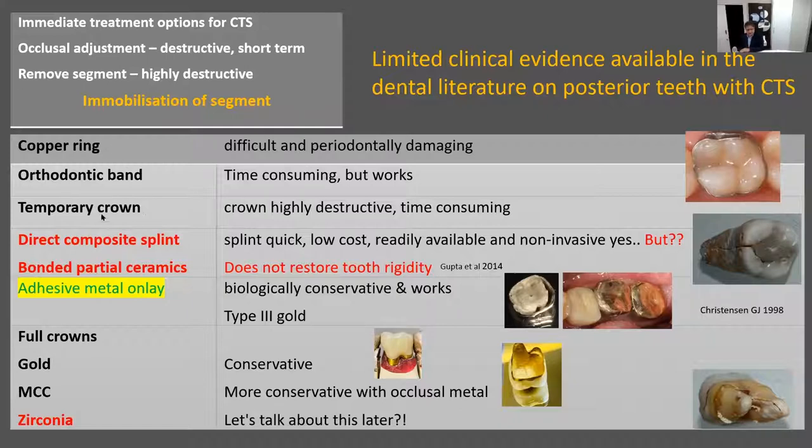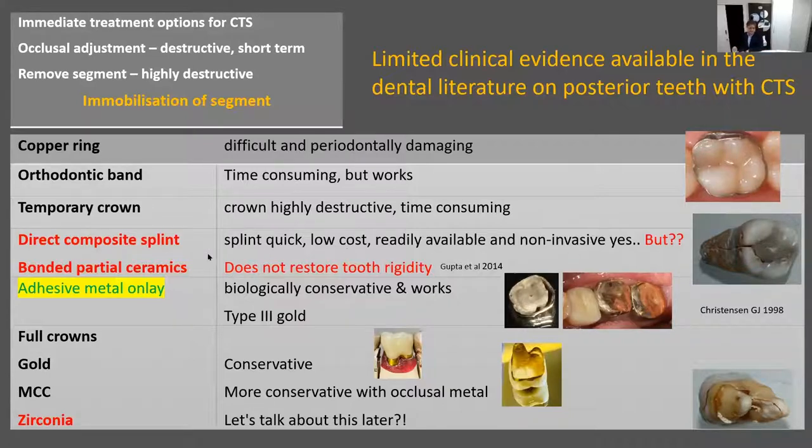I don't like the idea of a temporary crown. If you do a temporary crown, the patient doesn't hurt, but a temporary crown can flex, and I'm not happy with that. I'd rather have an orthodontic band on a tooth than a temporary crown. Even though some temporary crowns can be better, there's still flexion, so you're making it worse. You're actually weakening your tooth by placing something flexible on it. Then you wait another week or so before the patient comes back, and with a long turnaround time, by the time the patient comes back to you, they may be symptomatic. And that's the end of the treatment, so all the money is wasted.